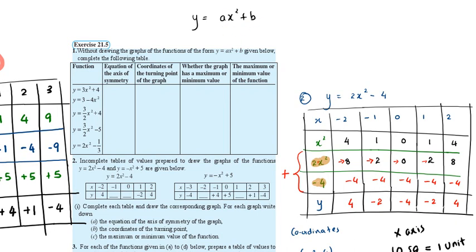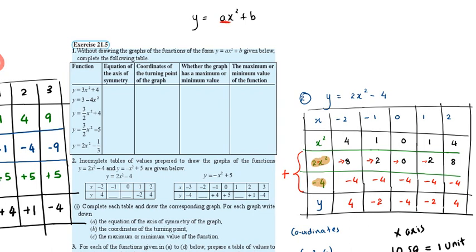You saw in the previous video I was telling you to write a set of questions for each and every graph, right? So what was I telling you? Here in the ax square value, if your a value is positive, then it's a minimum graph, a graph like this. If your a value is negative, then it's a maximum graph, meaning your graph looks like that.